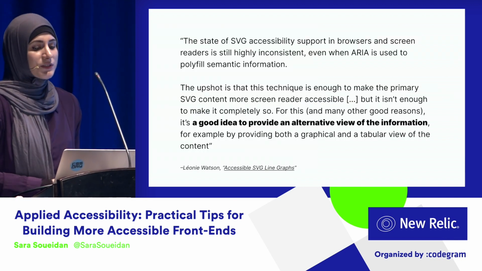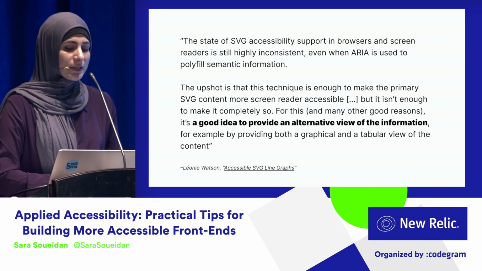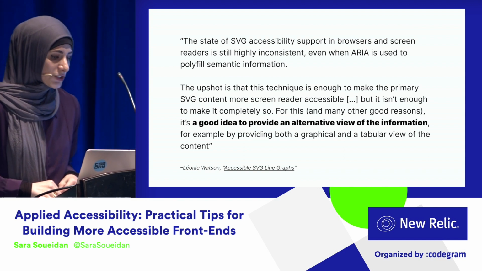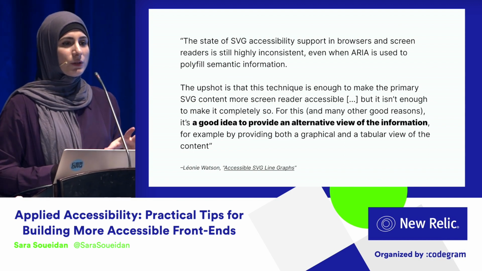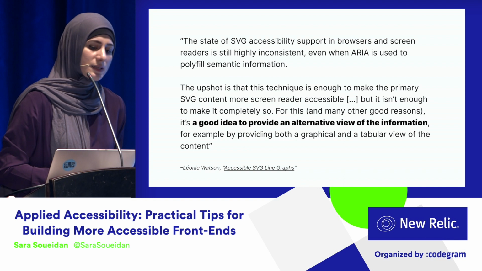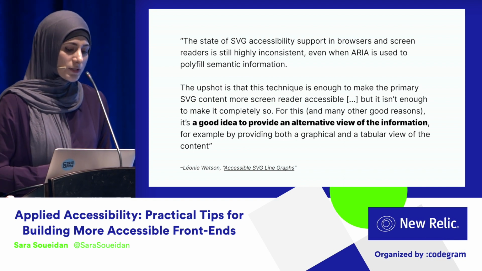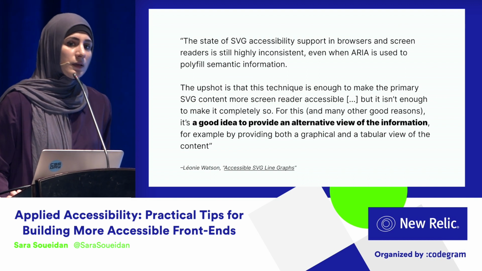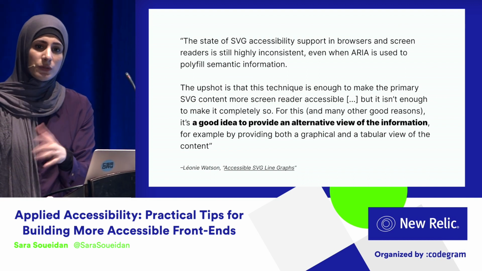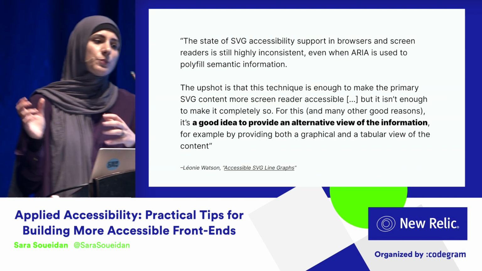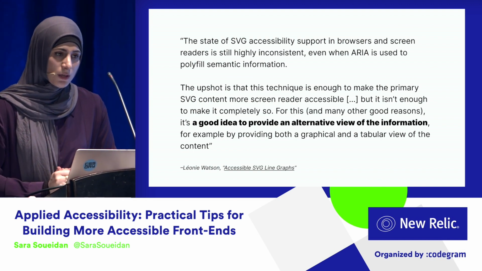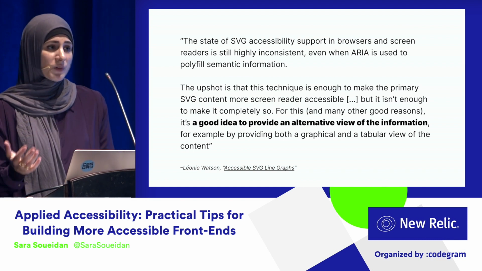But the state of SVG accessibility support is highly inconsistent, even when Aria roles are used to polyfill the semantic information. So generally speaking, even though it can make basic data accessible, it's not completely accessible. So it's a good idea to provide an alternative view of your data. Presenting information using a chart, using a data visualization, make sure that you provide a different way for screen reader users to be able to parse that information. That usually means more work, but that's necessary.